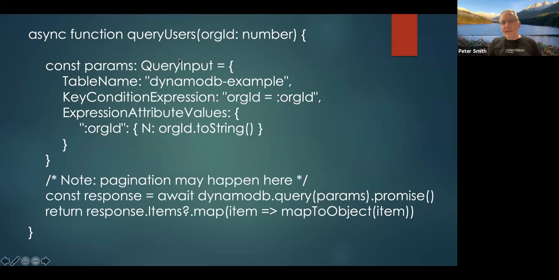Now, if you're a JavaScript expert, this will look weird, right? Because TypeScript allows you to put this type specifier on it. And that's really useful because then your IDE can give you all sorts of auto-completion hints and it can tell you when you're missing some required field and so on. So that's why TypeScript is a great language. So again, I need a table name, which is the name of my DynamoDB table I'm going to query from. Then I have key condition expression.